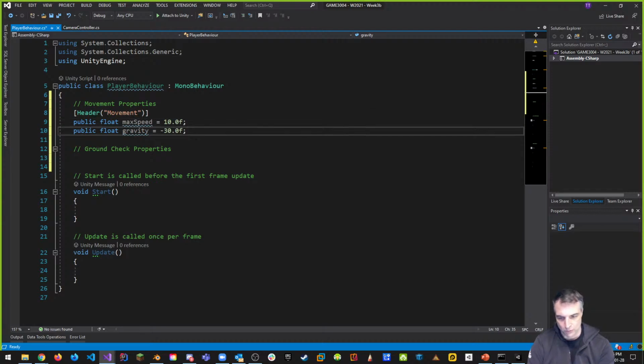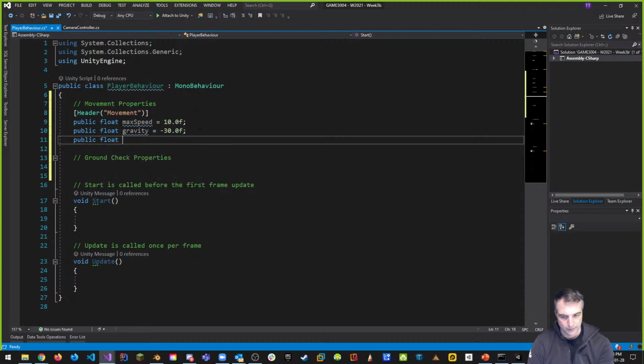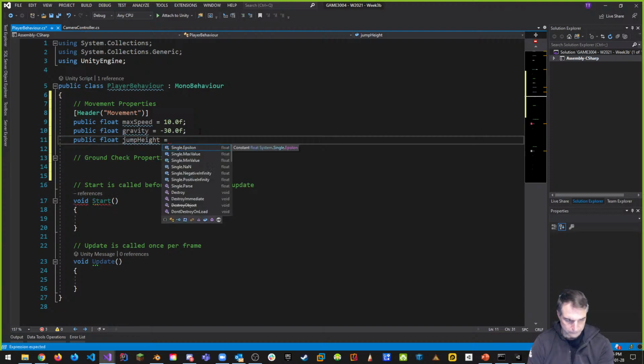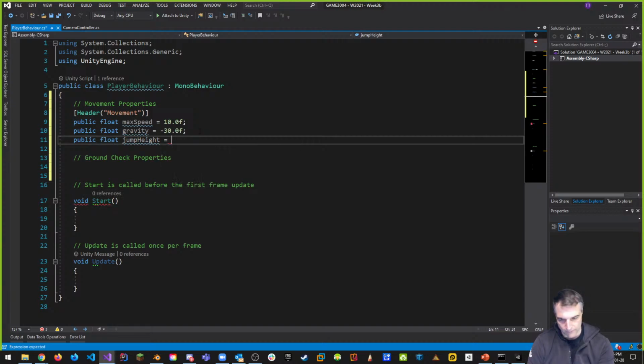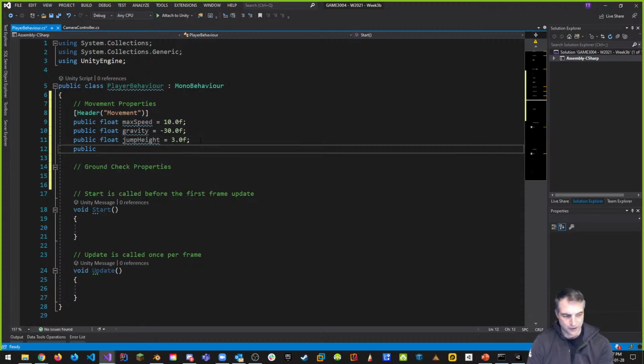So all I'm doing is adjusting the velocity manually. I also want to set up my jump height. My jump height is not going to be 30. It's going to be 3 meters. That's where I want it to be. And then, just like gravity is something that's going to pull me down, I'm going to make a public velocity, a Vector3, where I'm going to keep track of my velocity separately from my rigid body. Again, I don't have access to my rigid body the same way, so I'm going to use velocity instead.